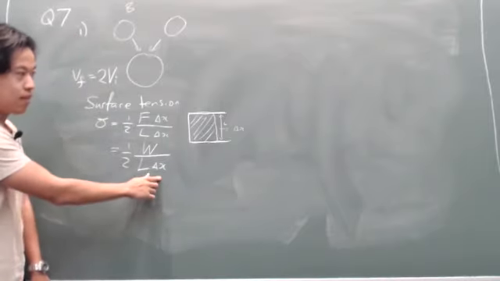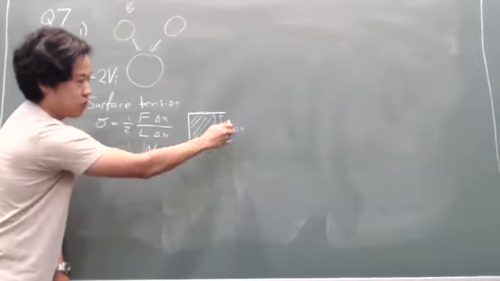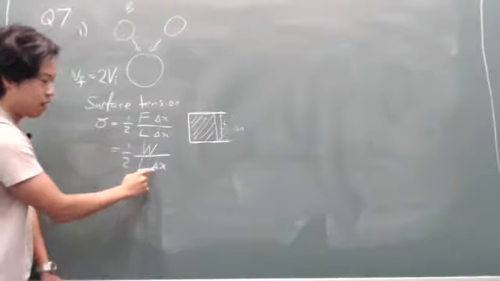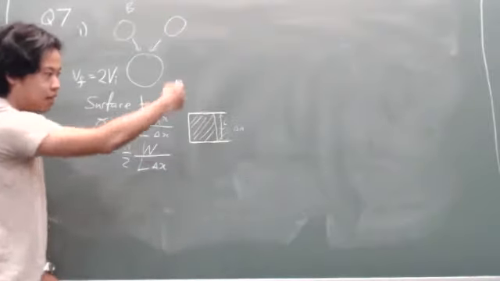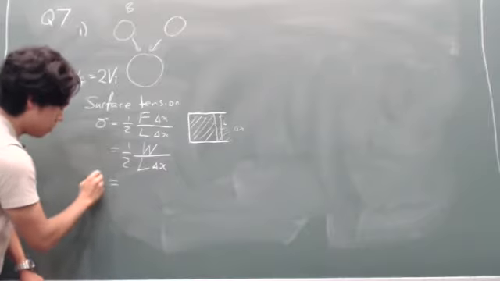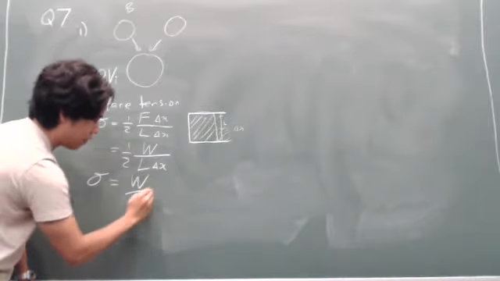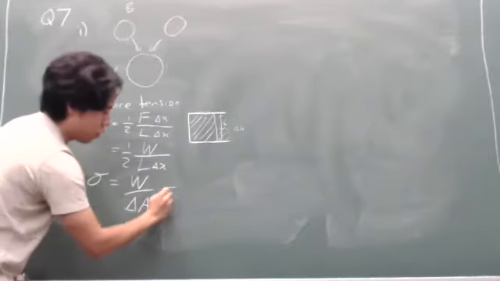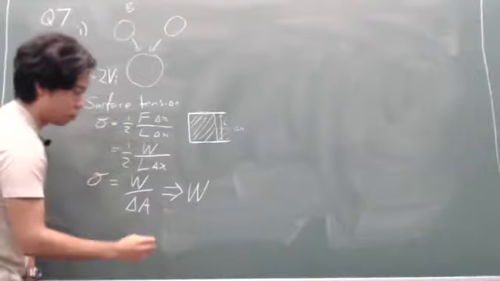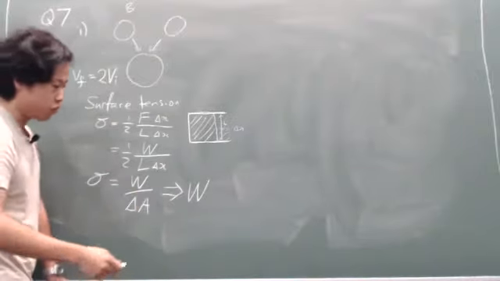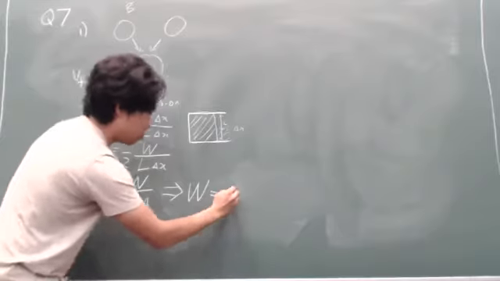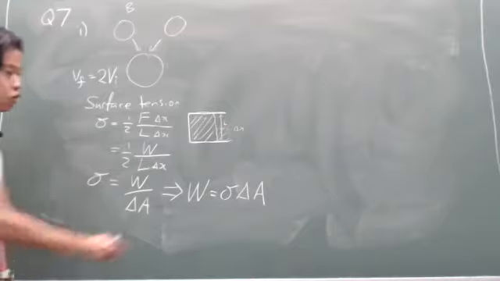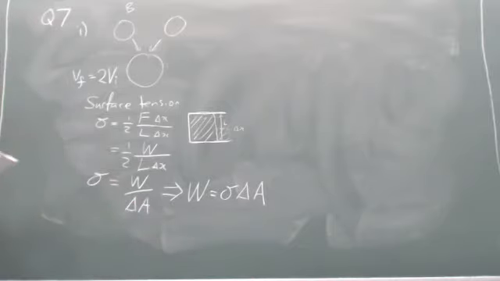And L delta X, if you look at this change, it's just going to be the change in area. So this area and how far it has moved is covered by delta X times this entire length of the surface. So sigma is approximately given by the work divided by the changing area. So you can reverse this equation to tell you that the work done by water droplets combining, related to surface tension, is given by sigma times delta A. So that's the work expression we'll be using.